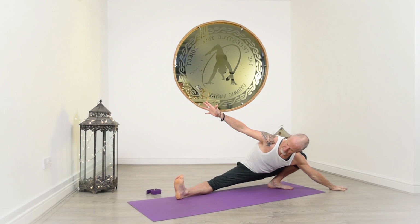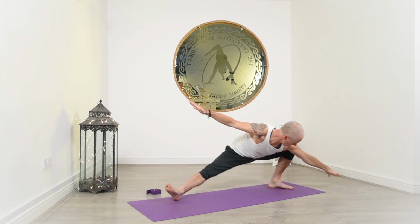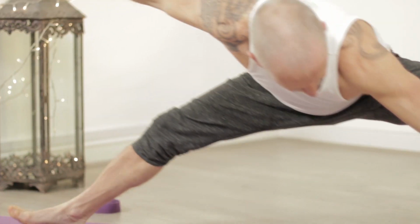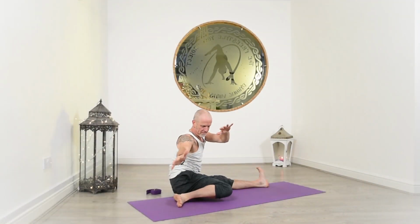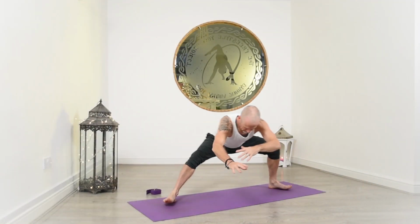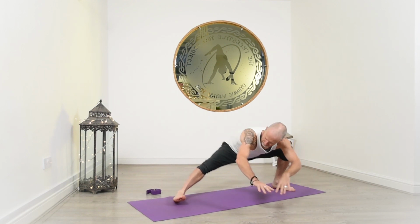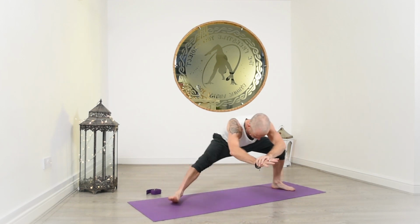Now we're going to move from side to side, keeping the arms straight. Try not to use the hands to support in between the movement, but if you need to, that's fine. Now we're going to sit down, inward rotation of the hips so the knee taps the floor, then over to the other side. Again, try not to use the hands in between if you can. Use them if you need to.